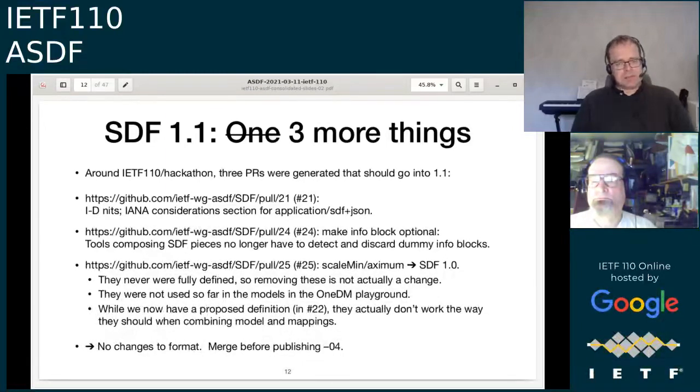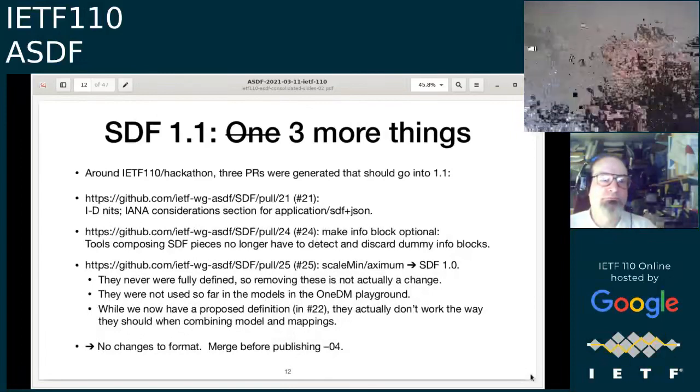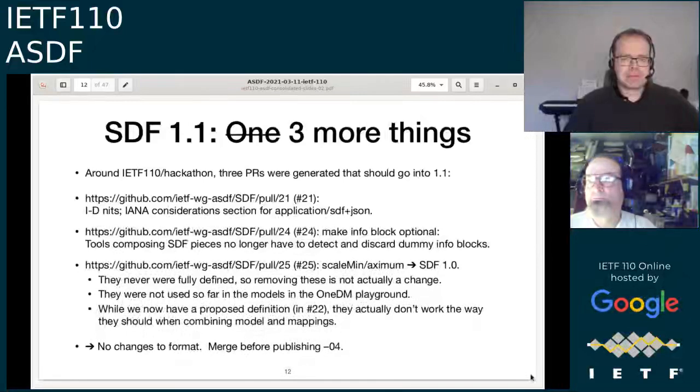So since we won't get this fixed before we make 1.1 stable, the best option is probably to deprecate them, so formally to say these are in SDF 1.0, but not in SDF 1.1. And that's okay, because the models that are in the 1DM playground also are not using this yet, which is not surprising because it wasn't fully defined. Michael has some pull requests that actually do use this, and then the first one.next activity then will be coming up with the right quality so that these pull requests can be appropriately modified and they do what we want. But for SDF 1.1, we essentially should stop pretending that these qualities are there, because they haven't been fully defined, and in one.next we can put them in again.